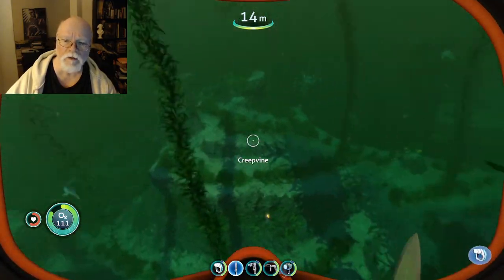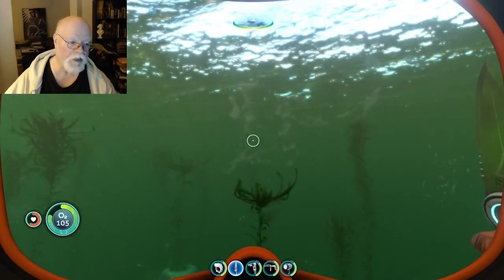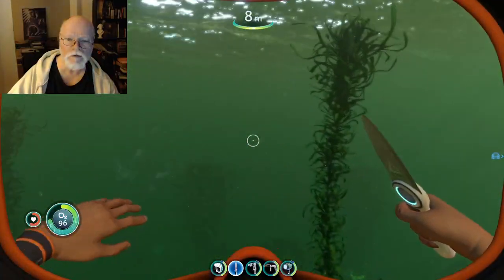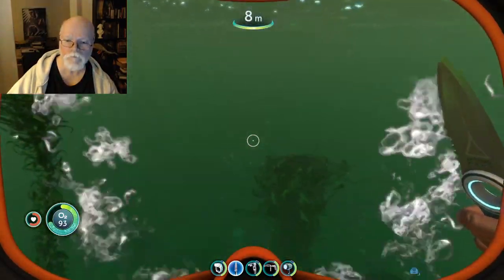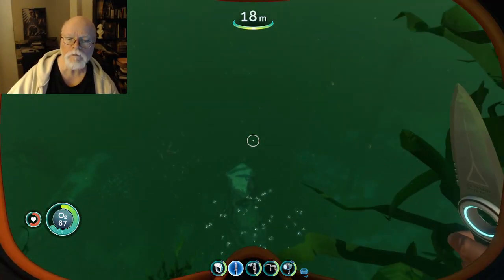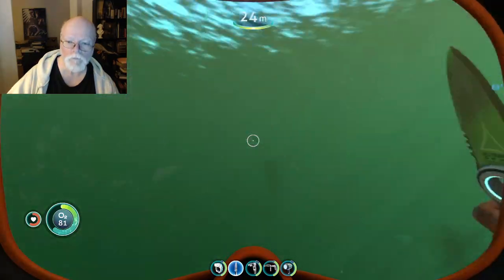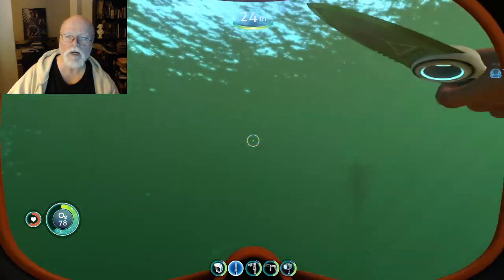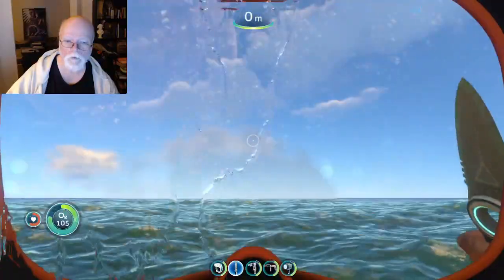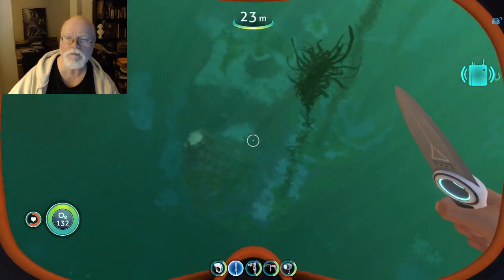Well, we've got two of the stupid fish, stalker fish, my enemies. Not that I'm aware of. No compass or GPS that I'm aware of. We're about 300 meters away. Set at a depth of 100 meters.